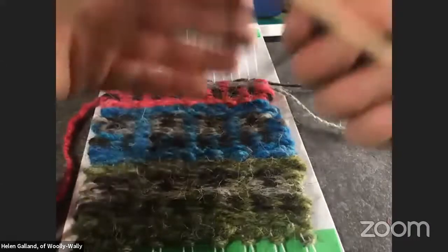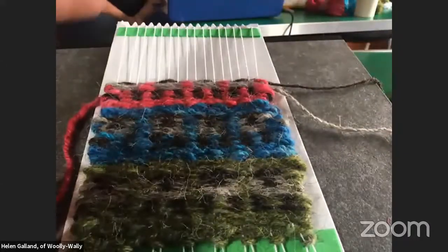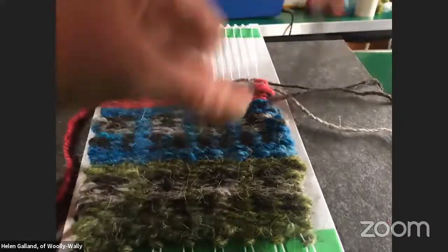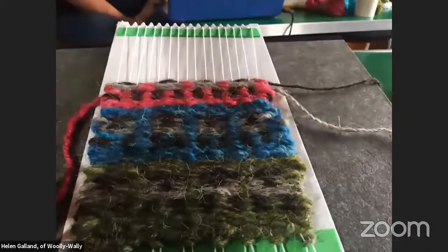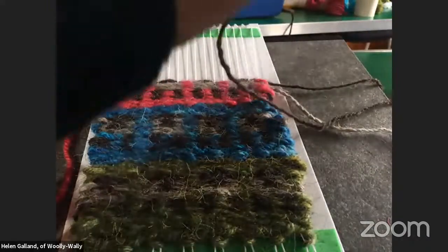But yeah, old picture frames. If you go to any charity shop, there's nearly always picture frames. They are so good if you don't like the picture or you don't like the frame very much. You can easily bash nails into each end and make a very basic loom that's reusable time after time. You can make so many things with just a basic loom like that.